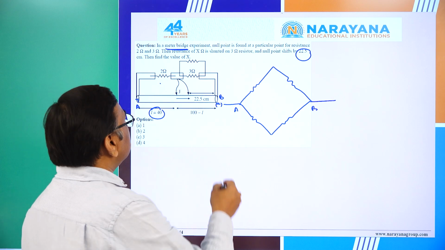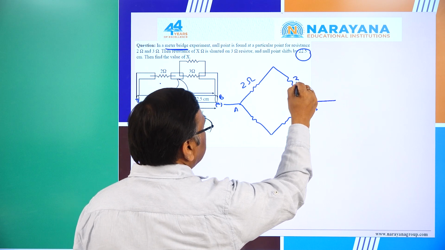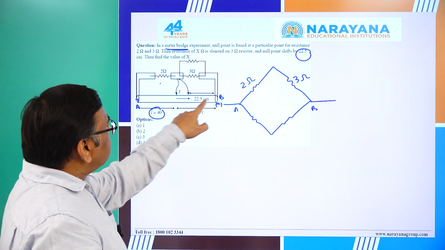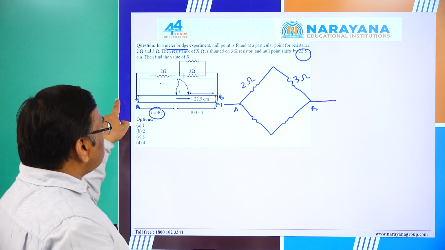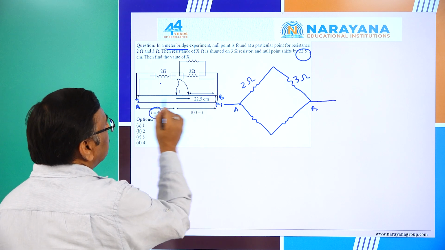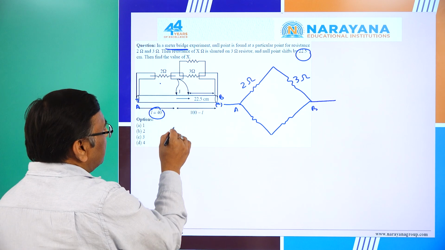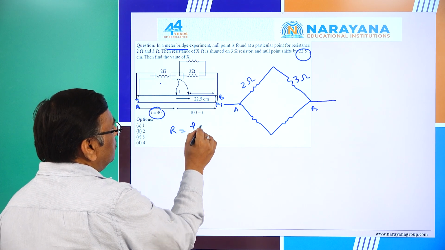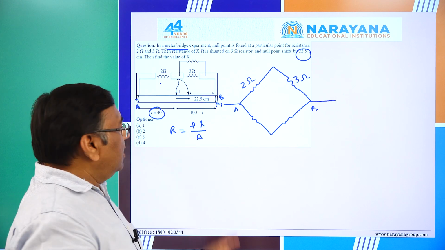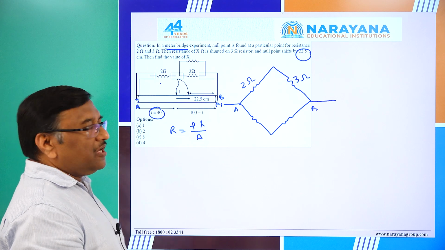Being memory based, there are some problems. So it is 2 ohm and in this question here it is given to be 3 ohm. In the diagram it is very clearly indicated that this wire is of uniform thickness. So we should also mention in the question that this wire is a uniform wire. If we consider this to be a uniform wire, you know very well R is equal to rho into L upon A, where A is the area of cross section of the wire and L is the length of the wire. For the complete single wire, the resistivity will remain the same.